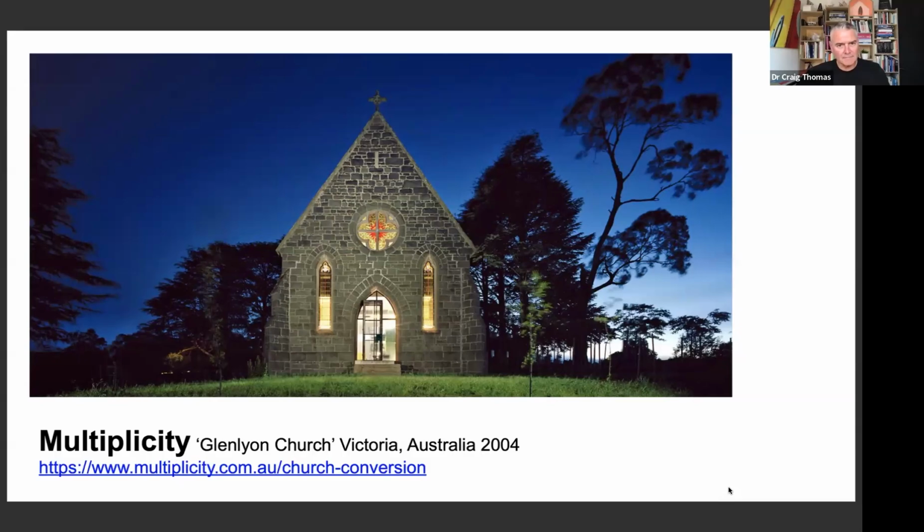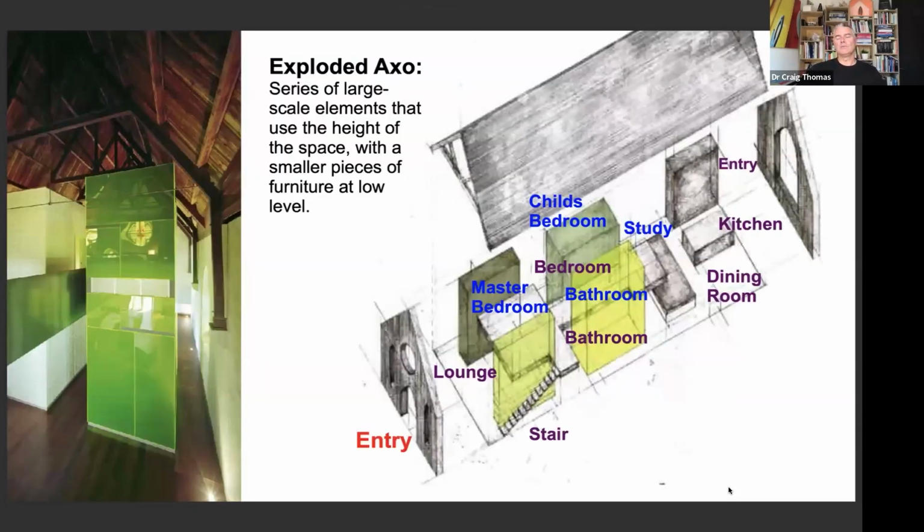Yeah, and they signal that from the outside, and as you get to the threshold. So here's the axonometric, exploded, so you can see that from that entrance there's a series of large scale elements that are holding certain functions.